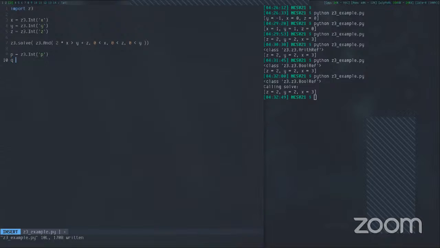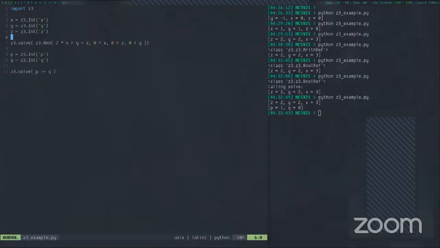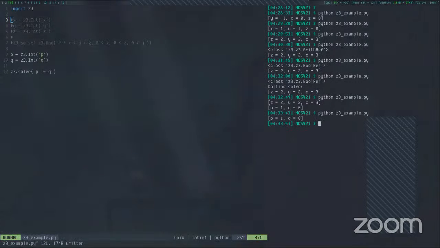Now we call Z3.solve with p not equal to q. Of course this should be satisfiable and give us a model. Let me remove the previous part so it doesn't confuse us. It says p is equal to 1, q is equal to 0, which is a valid model for the constraint that p and q are different.